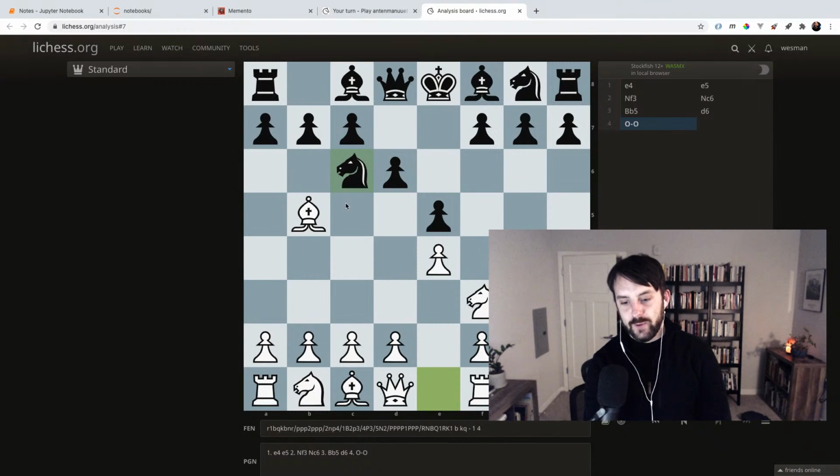It's just checking what legal squares the knight has. We do all the legal square representations with bitboards, and there are pre-computed bitboards for all of the squares a knight can move to from any square. So it's purely deterministic where a knight can land, depending on whatever square it's on.